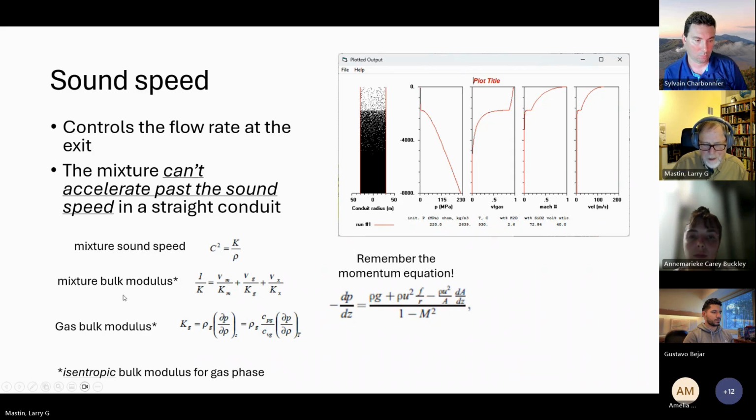So the bulk modulus of the mixture of melt, gas, and crystals is simply the reciprocal of this weighted sum of the volume fractions of these components divided by their bulk moduli. And for the melt and for the crystals, I'm just considering the regular bulk modulus of those, whereas for the gas, I'm using the adiabatic bulk modulus.